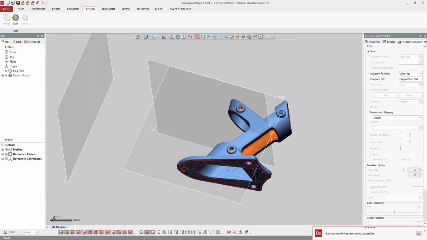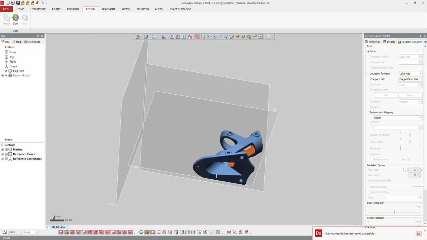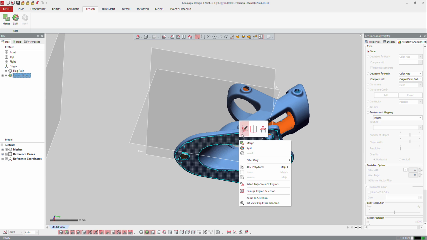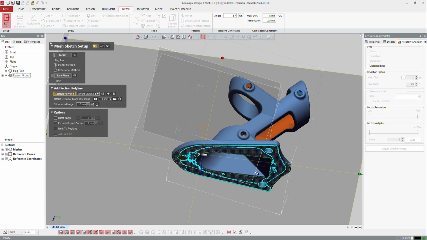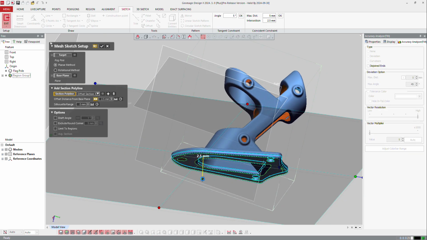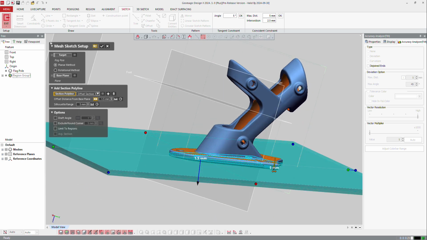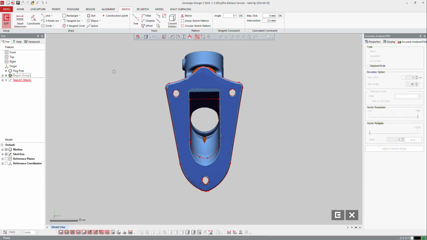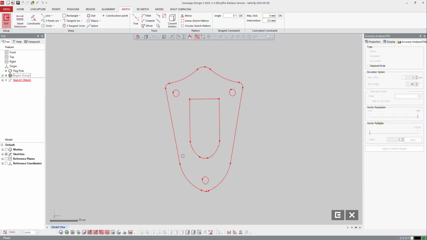I have different methods, maybe symmetrical planes, but here on the part I can see some holes. So I will make a mesh sketch here, and maybe move this sketch a little bit higher just to get the two holes. If I don't get the holes, I can increase the silhouette here, and I press OK. I switch my screen with Alt space, and now I have three circles right here. I will get my circle here, my circle there, and my circle there by double clicking.